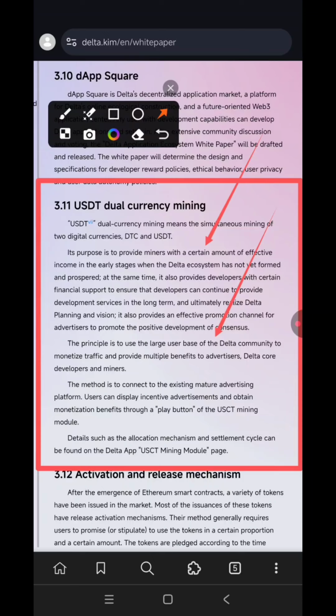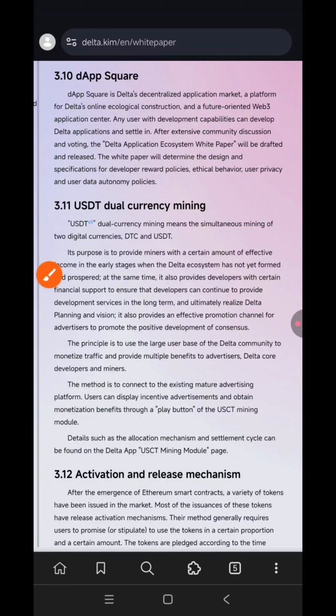So whatever will be paid by the advertisers for placing their advert on the Delta mining app will be split between the community and the developers, while the advertiser enjoys the community watching their ads that have been placed on the platform. So that is how it really works.